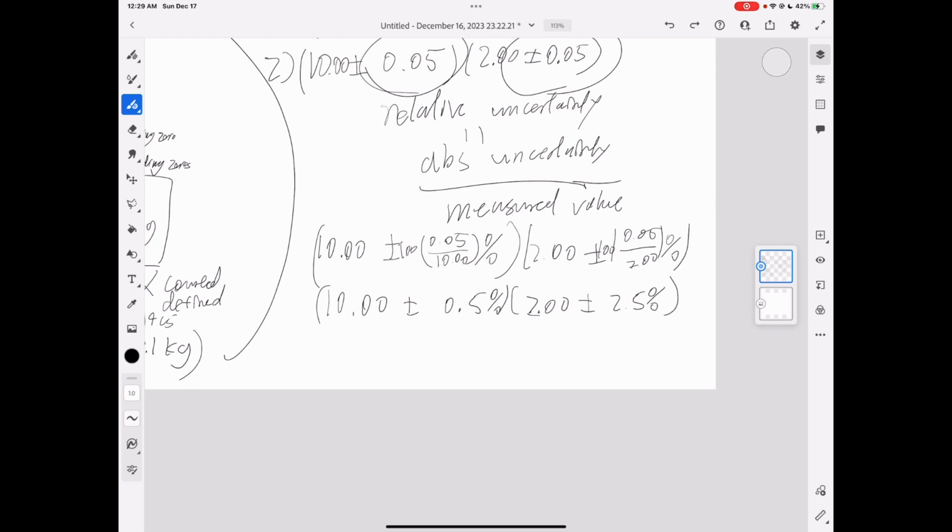So what we do now is, no matter if it's division or multiplication, we add these values together, and we just multiply these. So this turns out to be, note that this has 3 significant figures, and since it's multiplication, we want the least. So this turns into 20.0 plus or minus 3%. Since it's addition, we keep the decimal case.